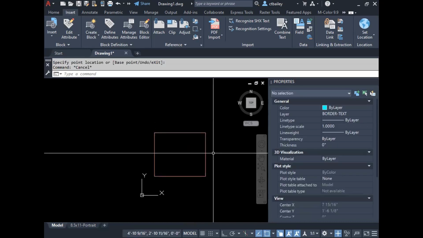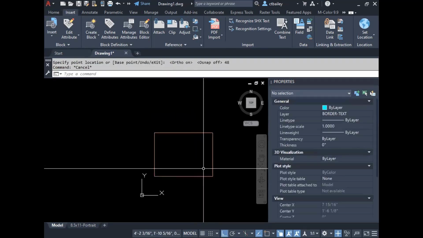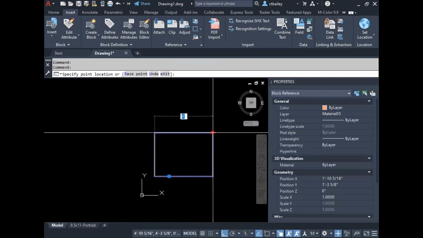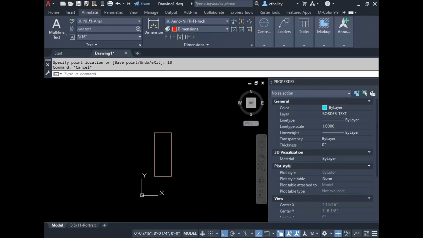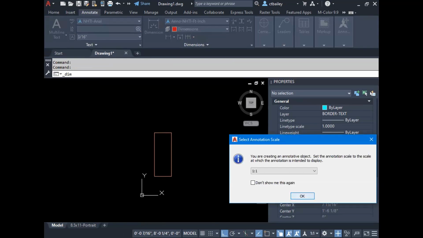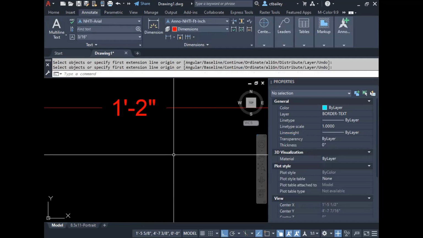And then you can specify it, just by looking. I'm going to go ahead and specify 48 inches. Okay, so there's a 4-foot window. Let's go down to 10 inches. Fail. So if I were to go ahead and annotate that bad boy, it minimums out at 1 foot 2 inches or 14 inches.